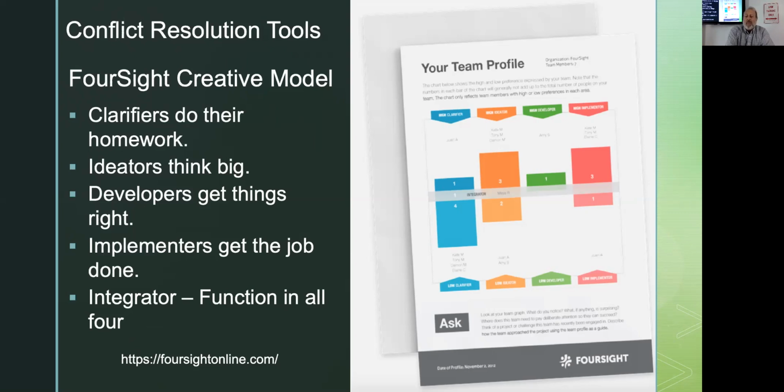Finally, there's an implementer, and they're the ones that get the job done. They're the ones who like to roll out. If you're in marketing, these are the ones who like to do the product launches. They're the ones who roll everything out. And then there's a final category, which is what I'm in, and that is called an integrator.